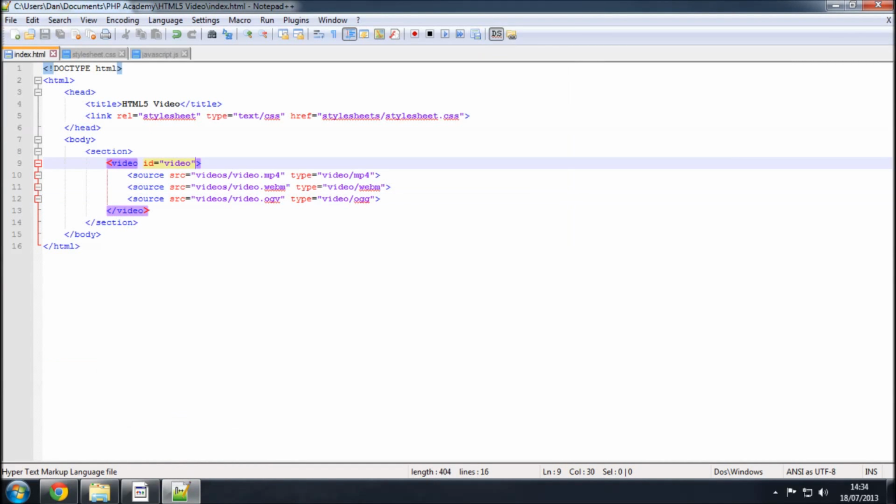Another parameter that you want to add to the video element here is just controls. And one other thing that I'm going to do is set the width of the video to 420, that'll do. And what this is going to do is reduce the size of the video and add in some controls. As simple as that. So if I save that, refresh it, we have the video. Press play. It plays. Click it again, it'll pause it.